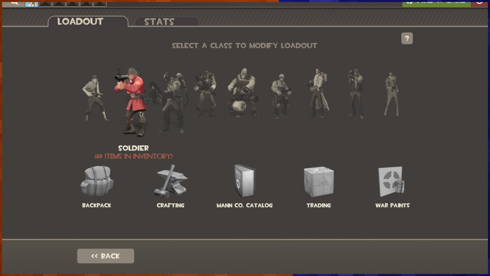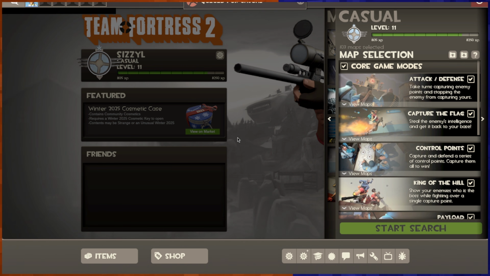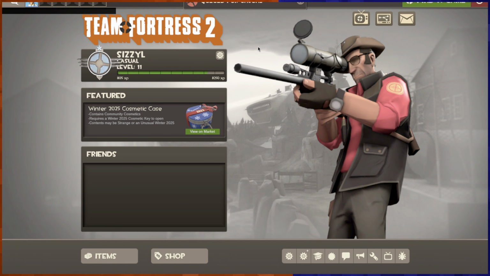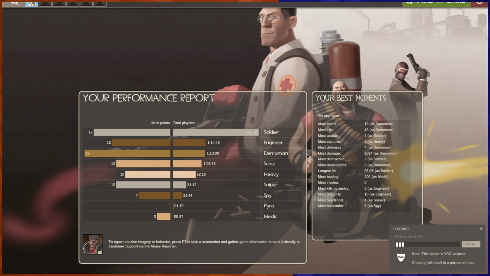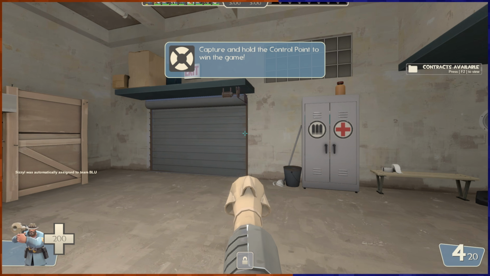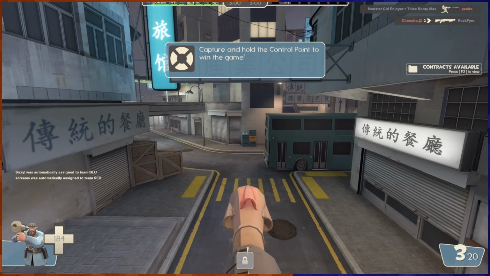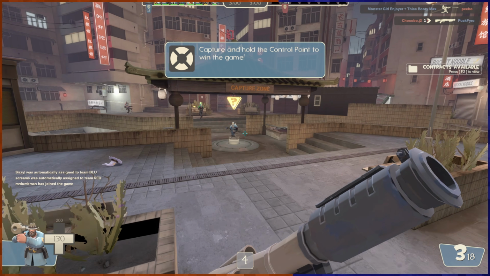We got our loadouts. Loadouts are completely normal, kind of as is, nothing crazy there. We hop into a casual game real quick, you'll see that it's all just completely standard, completely stock, completely normal, and that I have a fresh install of TF2 here. Alright, so here we are loading Koth King, and just like that. Everything's normal. This is the stock HUD. Everything about this game is default. There's nothing inherently wrong with that.